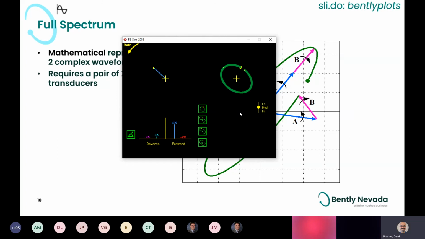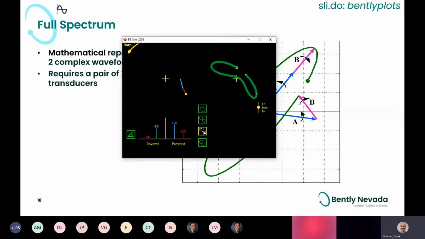If we take all of the frequencies into account, we can see how different orbits may be represented. So you might get something messy like a figure 8 like this. And now this is just made up of 1x and 2x components in the forward and reverse procession. So you can see how things like this might show up, or even something squashed, more like a jelly bean type shape.